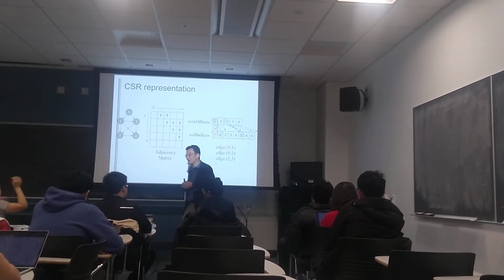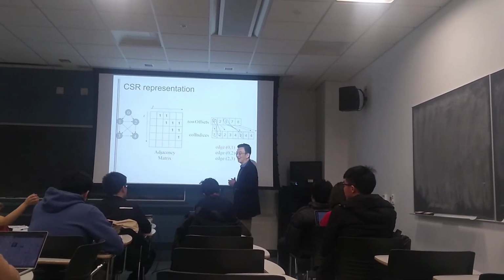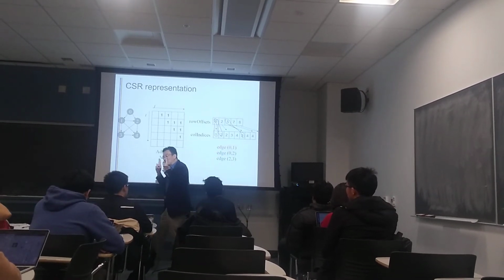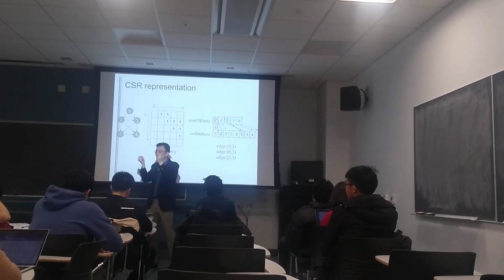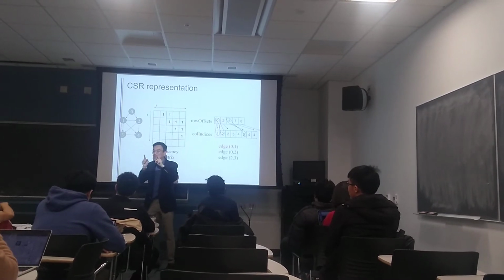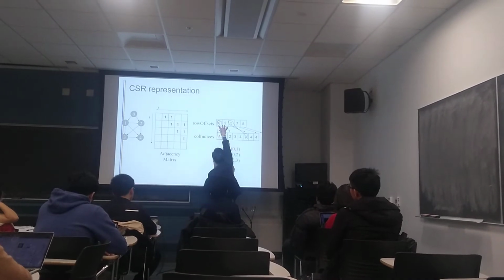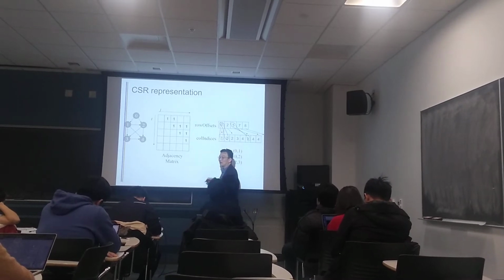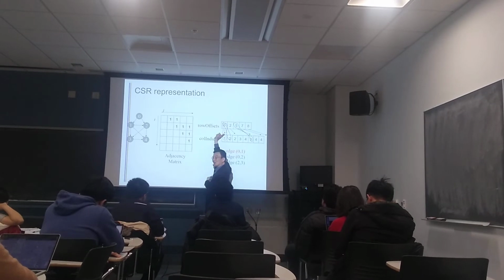Yes. But since the CSR gives you the capacity of the data array, right? So why do you have to do that? Oh, because in order for me to do the intersection, I need to have my source node and destination node, so I can go and find the neighbor list of both nodes. Right? Going from the node number to the destination is easy, right? But going from the destination number to the source is not that easy.